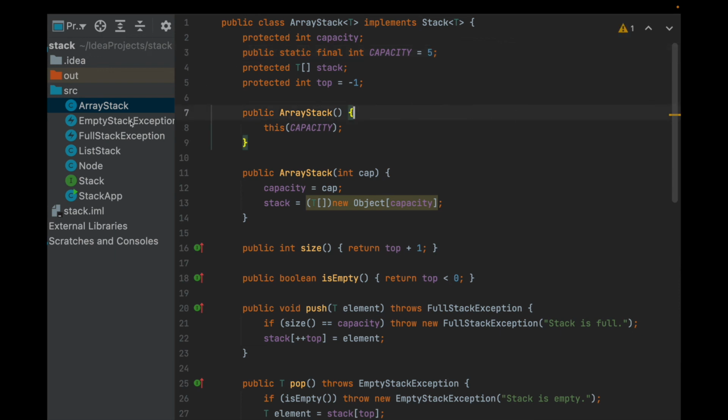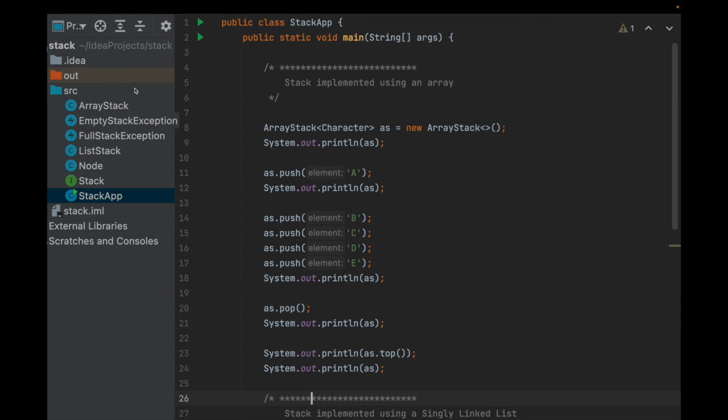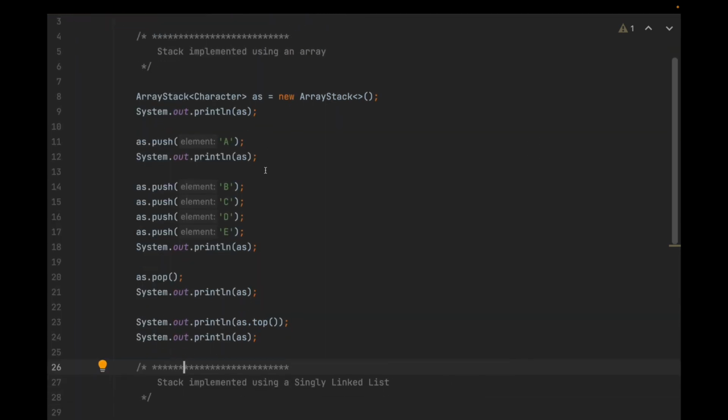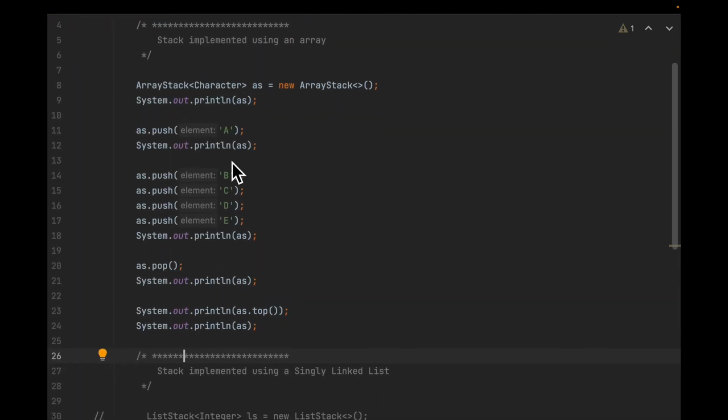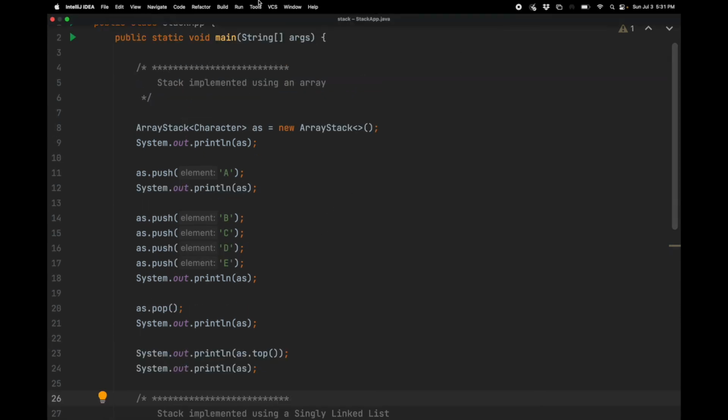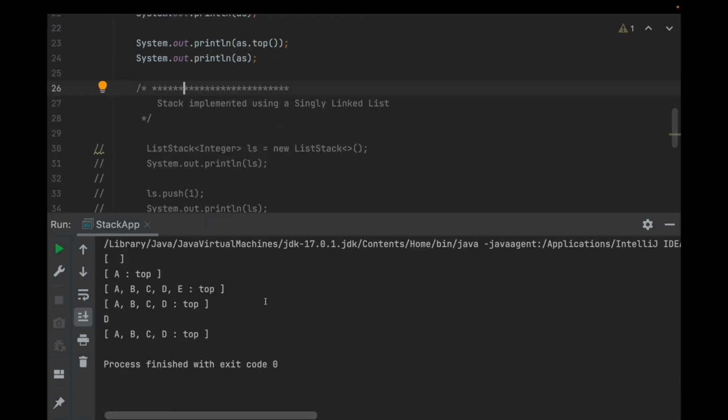Okay, so now the array stack only has a capacity of 5. So if I go in here and I've added 1, 2, 3, 4, 5 items to the stack, everything should work still. So when I run this program, everything works great for the array stack.